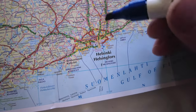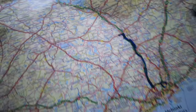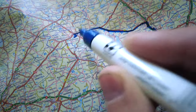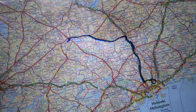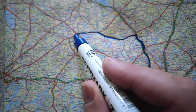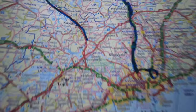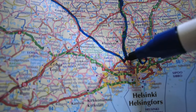We start from here, about Vantaa. Forssa is there in the left. So here, Loppi, road number 54 to Forssa. And it was somewhere here, that Pilvenmäki. And then we had this generator problem. We drove back, but we didn't drive the same way. We drove the shortest way, and it's coming about here. It took us from Vihti to an even smaller road like that, and then we went back home.